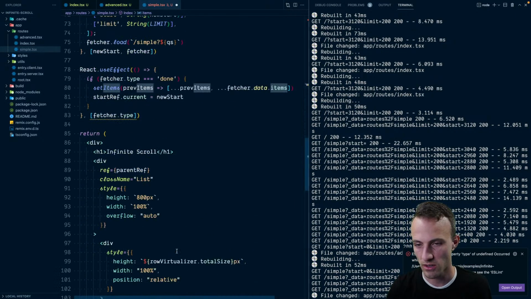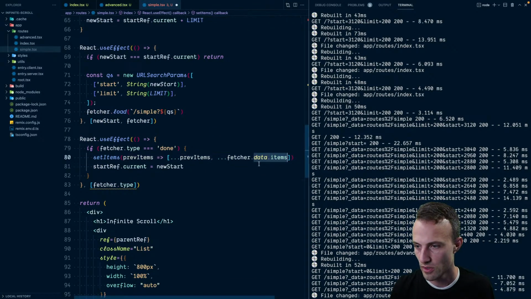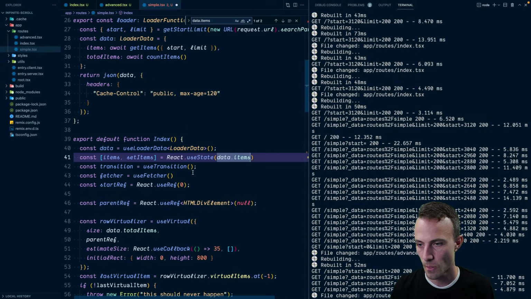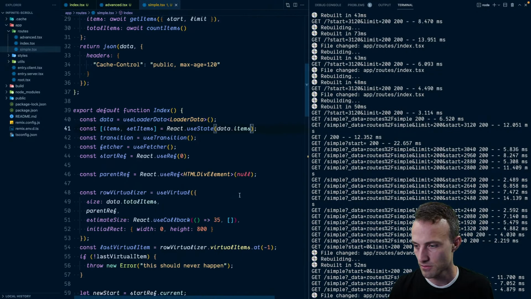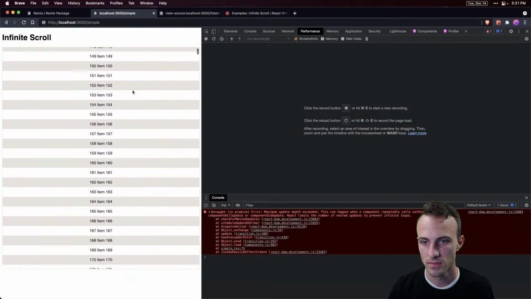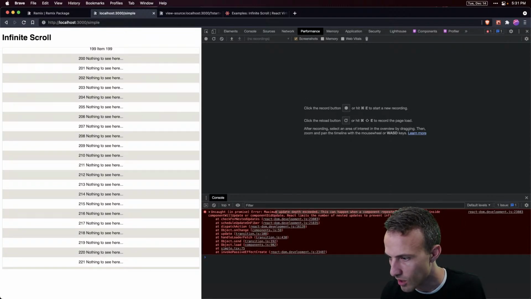So then we come back down here, data.items. We'll just use items. Okay, let's see what happens. I don't think it's going to work, but maybe it will. Yeah, nothing to see here. Whoa.